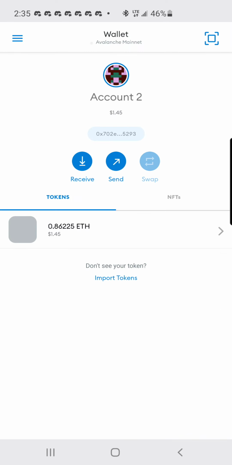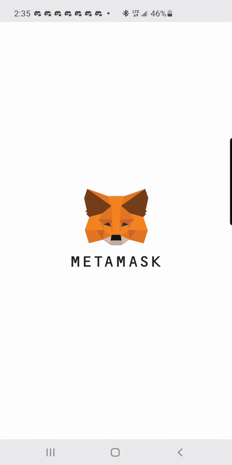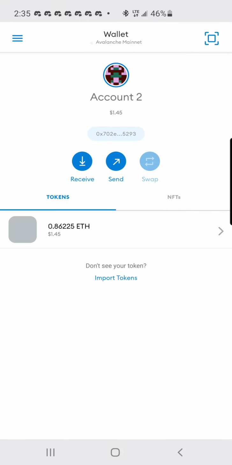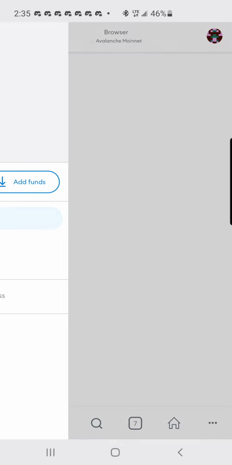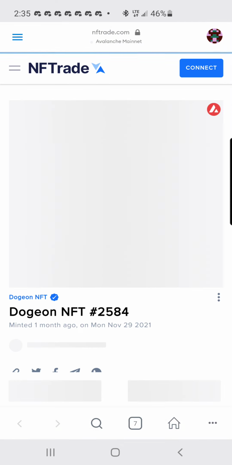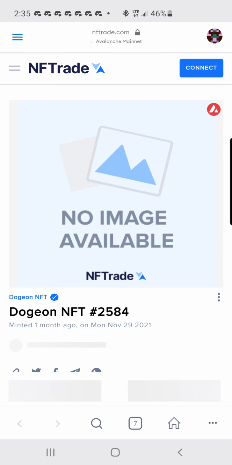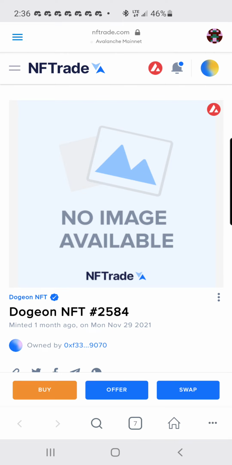I should have actually rejected that transaction. Let me close it again. And you have to fully close out of the transaction so it's not stuck in the middle of it when you open it again. So now it logs back into MetaMask normally and go back to your browser. Now we should be able to do this purchase. Wait for it to connect as it auto connects there for you.